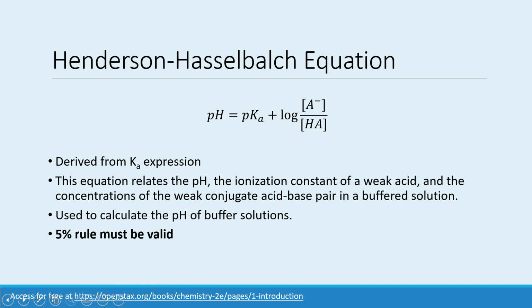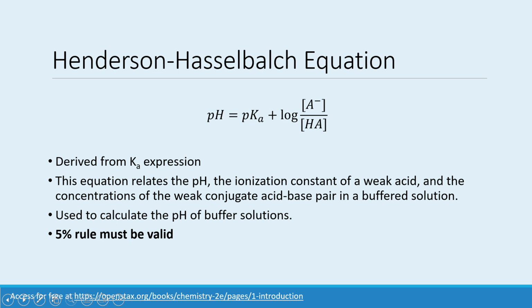So when we start adding strong acids and strong bases to buffer solutions, we have got a shortcut that will avoid using the ICE tables. And that is the Henderson-Hasselbalch equation. So this equation is great. It does help alleviate quite a bit of the math. And the pH in this case is equal to the pKa. So this all comes from your acid ionization constant Ka, right? And remember that little p means that we're taking the negative log of that Ka value. So pH is equal to the pKa plus the log of the concentrations of the conjugate base over the acid.